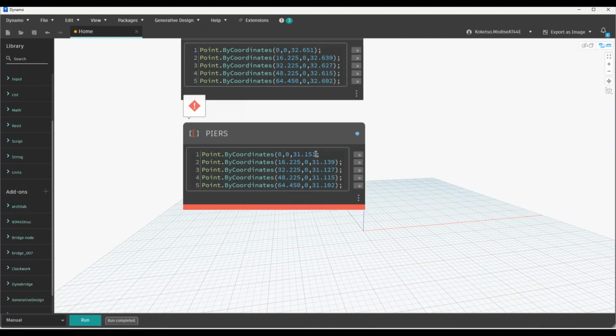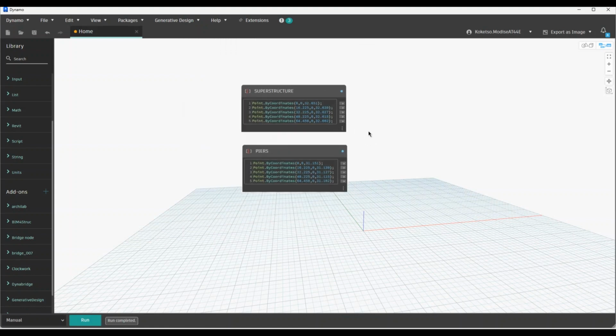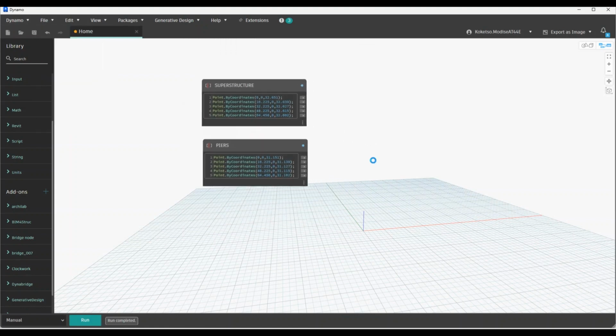All right, let's see. There's a problem. Oh, close bracket. There you go. All right, so let me just save this quick.